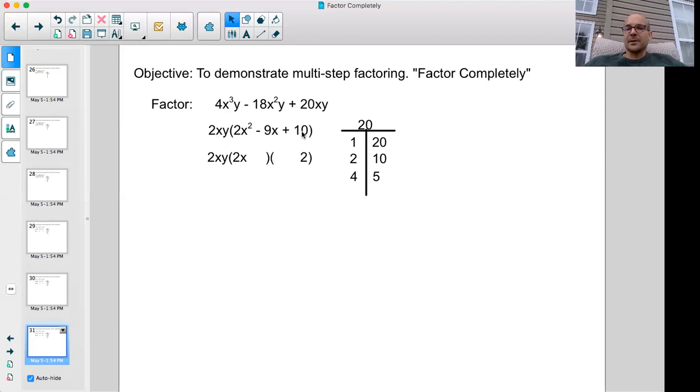And this 10 was also something whose factors were going to end up here and here, and a 2 is a perfectly fine factor, and 5 is the remaining one. So let's see what happens when we do that. Put the x there, which is the rest of the 2x squared. Put the 5 there, which is the rest of the 10. Our outer product that we intentionally made has also led to an inner product, which we needed to satisfy. And we didn't even try to do it. It's just what happens when you're really aware, and in terms of signs of B minuses.